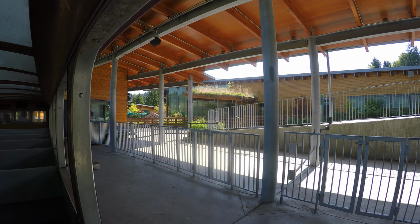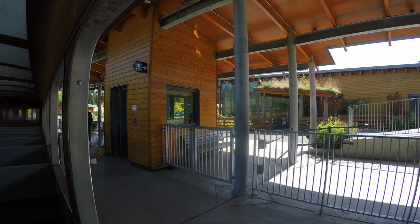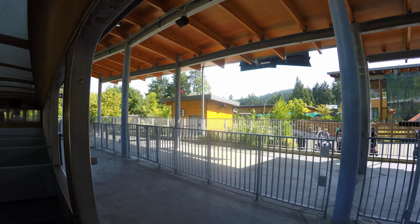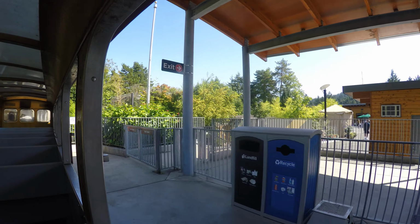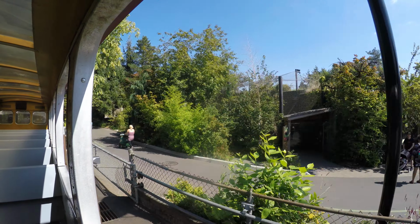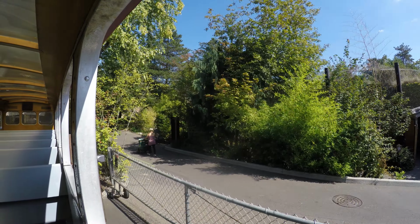Of the Zooliner. This is one of 3 passenger trains here on the Washington Park and Zoo Railway. It's a scale replica of the famous General Motors Aero train of the 1950s. When the Zoo Railway was under construction in the 1950s, zoo officials reached out to school children in Portland, asking them to choose the design for the train to run on the Zoo Railway, and they chose the Aero train. It went into service here at the zoo in June of 1958.